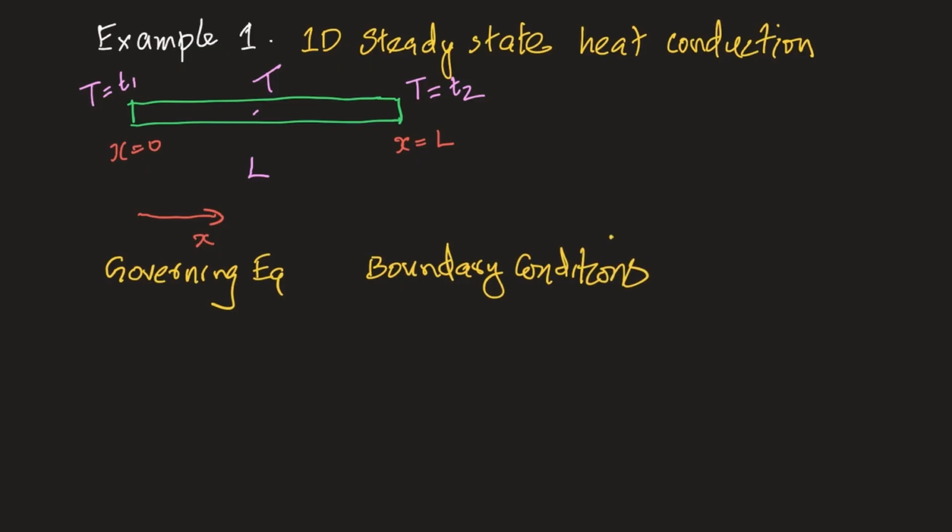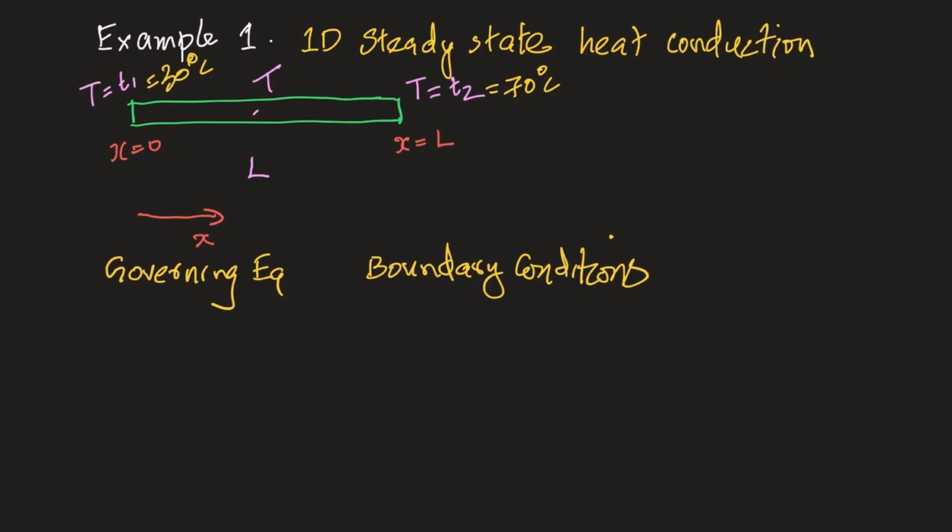We know that if the rod is initially at some temperature and when both ends are maintained at T1 equal to 30 degrees Celsius and T2 equal to say 70 degrees Celsius, there will be heat transfer from higher temperature to lower temperature, that is from the right to left end. And eventually the rod reaches a steady state, that is at any location the temperature doesn't vary with time. After that there will be steady state heat transfer from 70 degrees Celsius to 30 degrees Celsius.